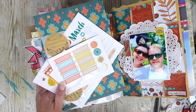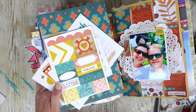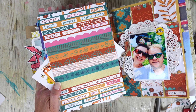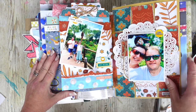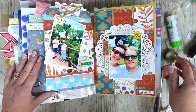And I've ended up loving this kit so, so much. All the colours. And I think this might be one of my favourite pages that I've created for a very, very long time. I've loved it. I really have. So let's just show you through. That's the mosaic page there.